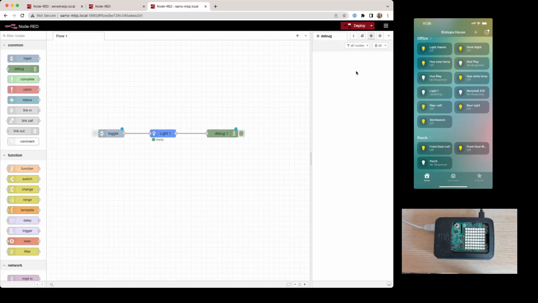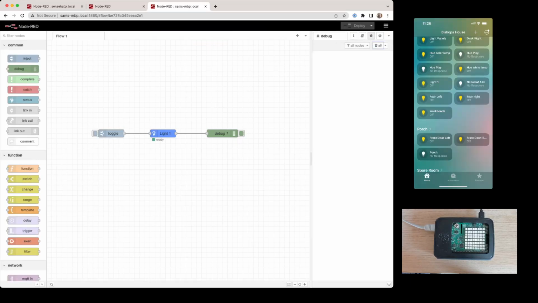Deploy, we just want to deploy modified node so it doesn't kick the bridge. Hopefully. Okay, so there we go. Light 1 is now there. It's lit up yellow, so it's finally synced itself up.